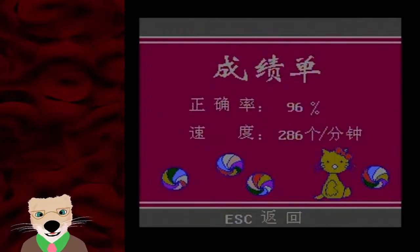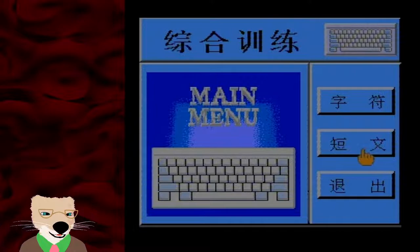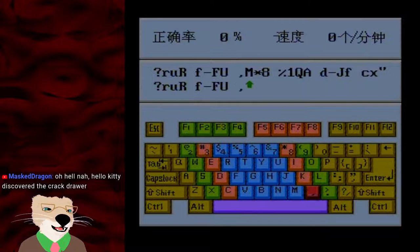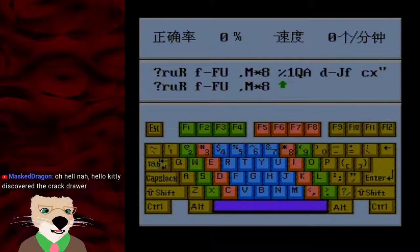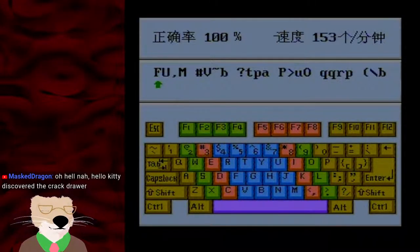Well, like I said, the rest is just playing this. I do want to know what the first thing is. You said that was characters, right? Yeah, it's just characters. Okay, yeah. Wow! Boy, they sure make it easy on you, don't they? What in God's name is this? Nobody can type like this. This is madness.